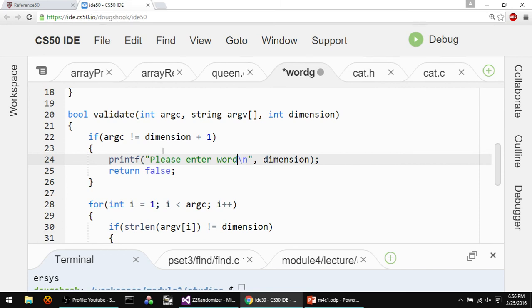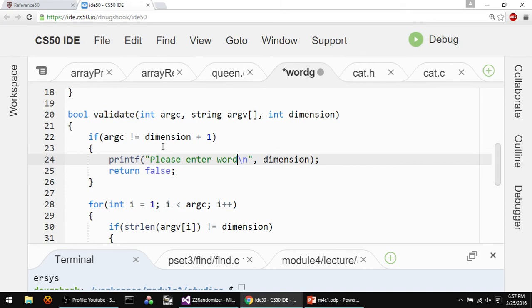Yeah, but the problem I'm trying to get away from is there's no distinct number of words that we want anymore. So telling them that we want X number of words or X number of letters per word is no longer true. I want that to be able to change based on whatever, as long as the number of words and the number of letters is the same, I don't care what that number is.